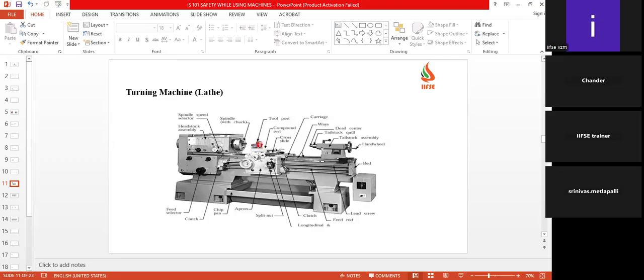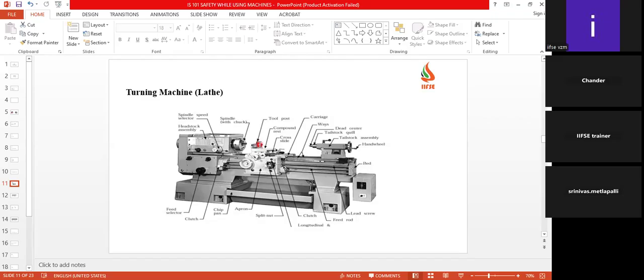They use 95 liters of water and 5 to 6 liters of chemical for 100 liters. That is the ratio they use. Again, it depends on the type of coolant chemical you are using. It should not mix with any other oils. If it mixes with any other oils, it will get contaminated, and then we have to dispose of it. That is also one major issue with this coolant water.